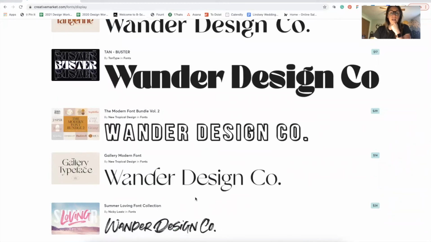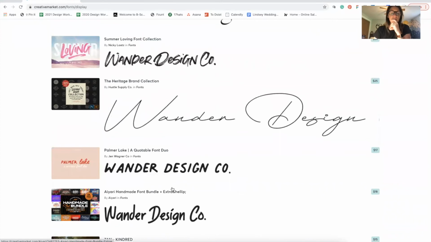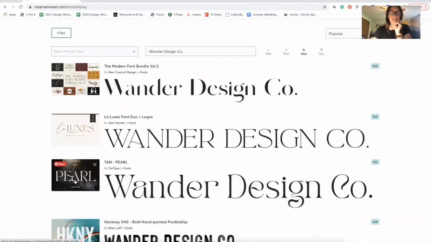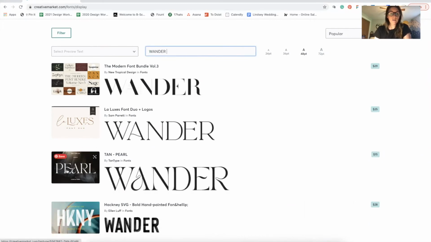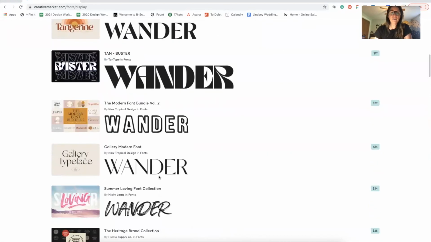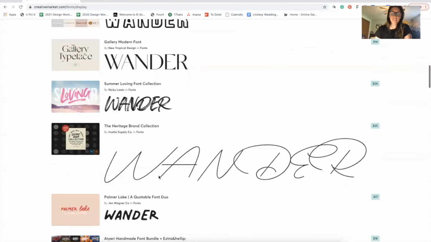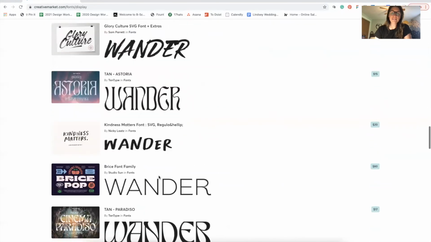Because let's say you really enjoy, let's find a font here. Say you really like the E in Pearl, but maybe it's not going to look the same when it's used in the word you need to type out. So let's just type out Wander and we can see. So maybe I really liked how the E played with the A. Well, that doesn't do the same thing in the font when it's typed out like that. So you can kind of play with what that'll look like, how the different letters work together. But it's just a really fun way to test out a font before you buy it.